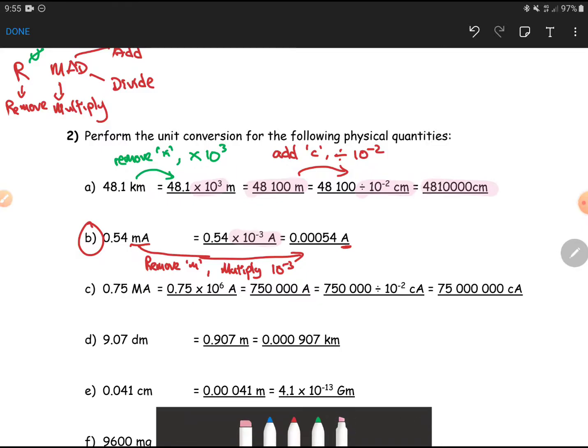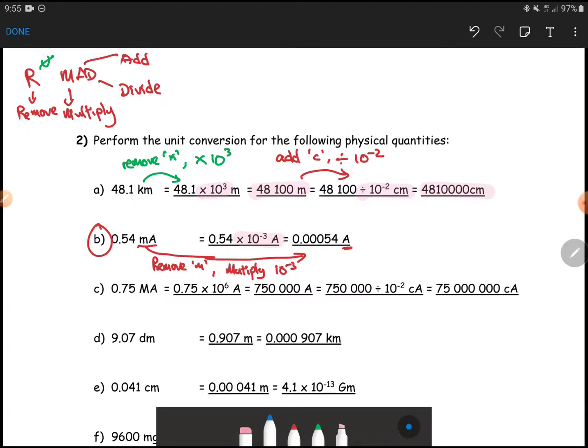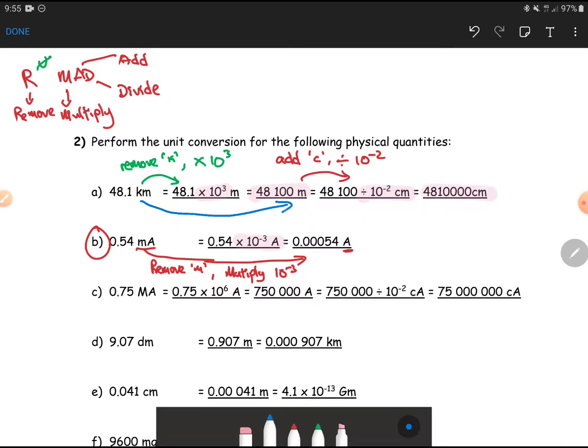Right, so when we change from one prefix to another, like what I mentioned before, we don't just do everything at one shot. All right, what we need to do is to slow it down. First off, you go from step 1, which is this. All right, you go from a prefix to without a prefix. Then step 2, you go from no prefix to adding a prefix. All right.